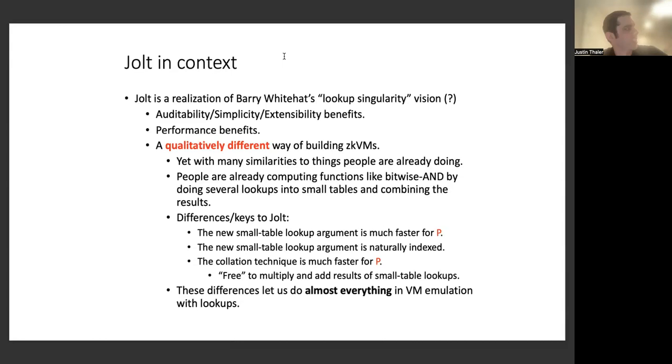Is that right? The shifts are a little annoying. Do you mean for all of the combination functions that are used in RISC-V? Yeah, in RISC-V. Okay. Yeah.